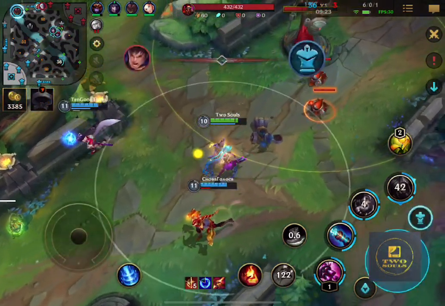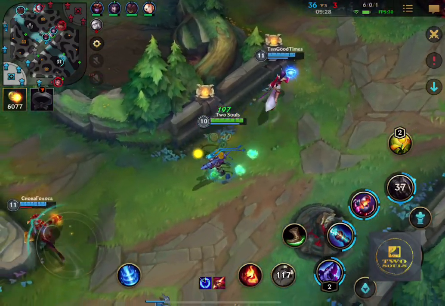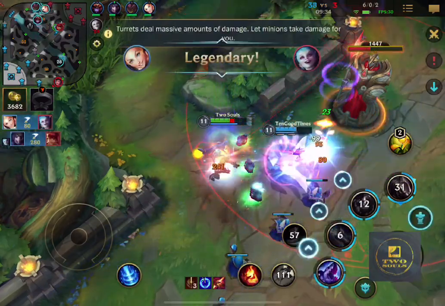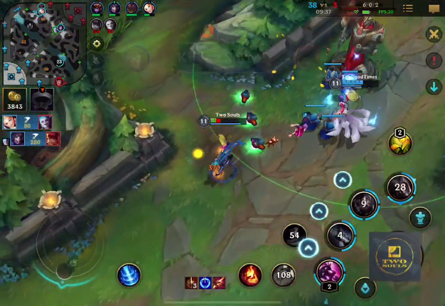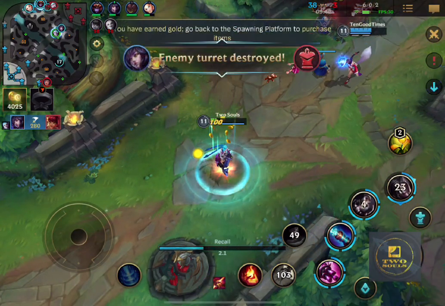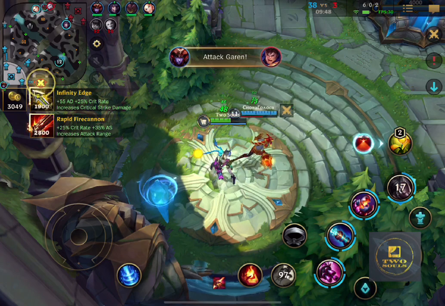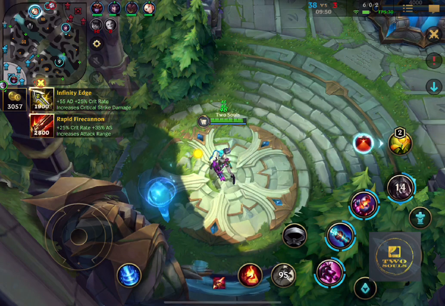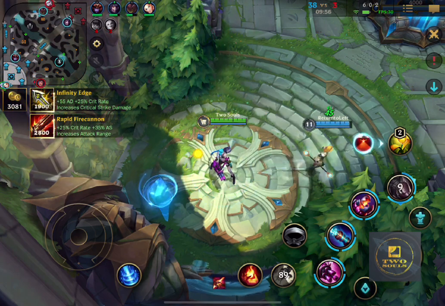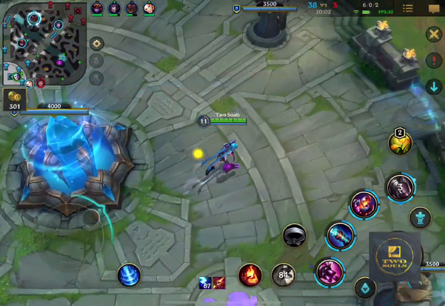Bottom turret is under attack. Turret lost. Legendary. Killing spree. Be right back. No one dies dreaming without me. Enemy turret destroyed. Bottom turret is under attack. Attack this champion. I really need a new gun. Baron Nashor has spawned.